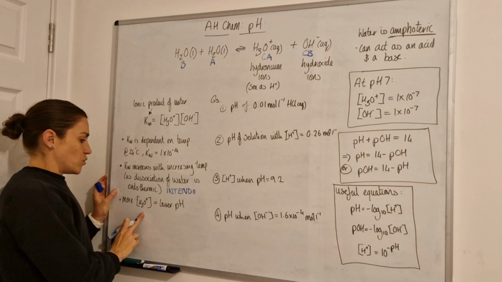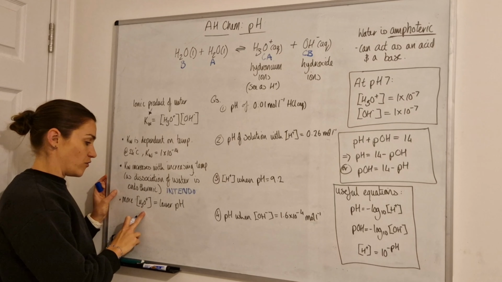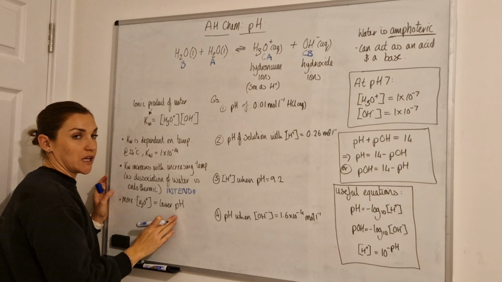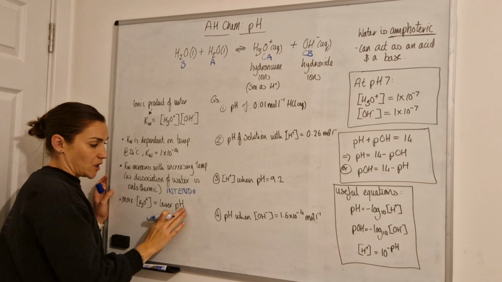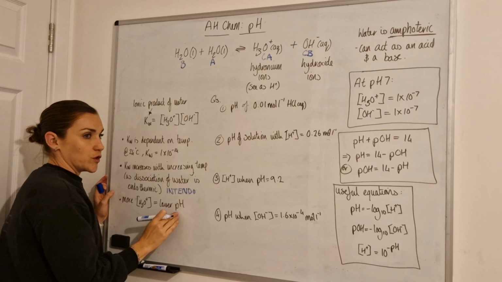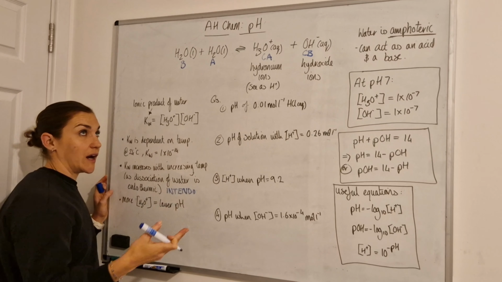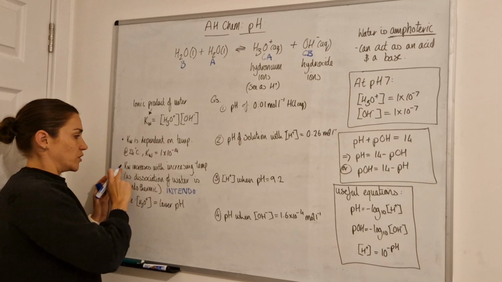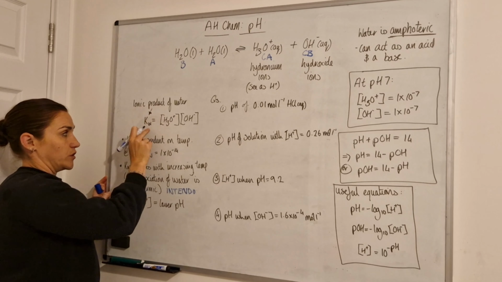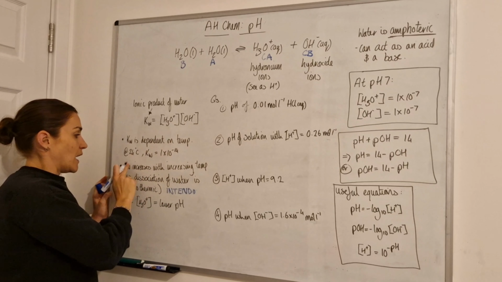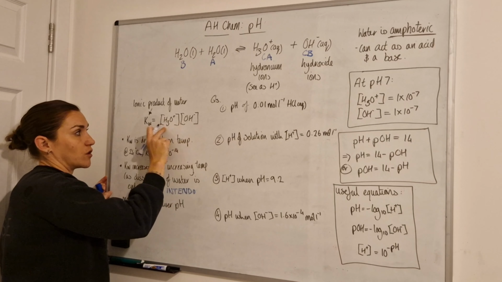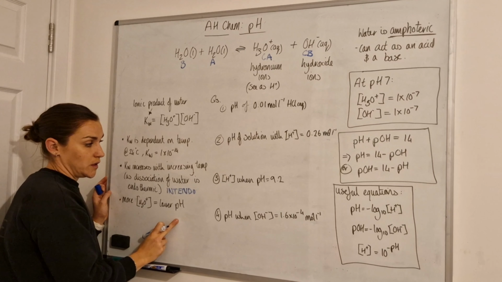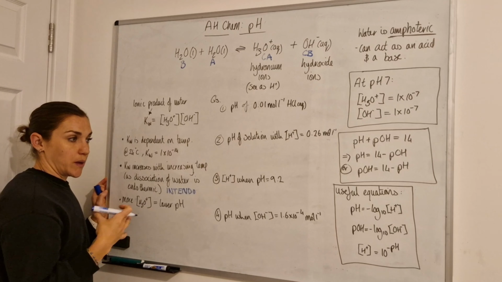If you've got more of the ions, you're going to have more hydronium ions, which is essentially the hydrogen ions. Therefore, your pH is going to be lower, because remember, pH stands for power of hydrogen, and the lower the pH is, the higher the hydrogen ion concentration is. So if you're increasing the temperature, you're going to increase the dissociation constant, or the ionic product of water, and therefore you're going to have a greater concentration of the hydronium ions, which therefore means your pH is going to be lower.